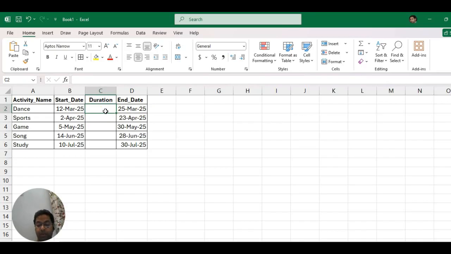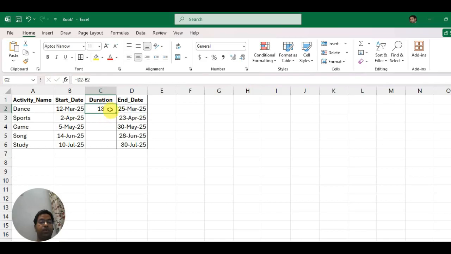First, type the equal sign, and then click the end date cell reference, and then minus the start date, then press enter.